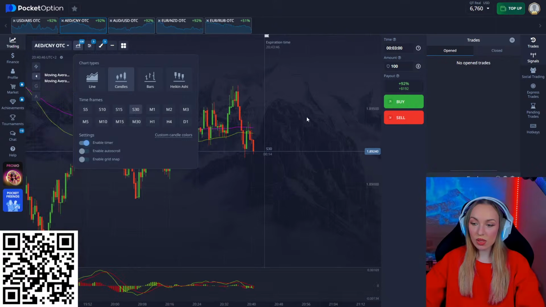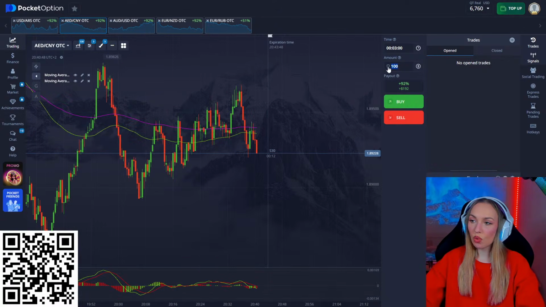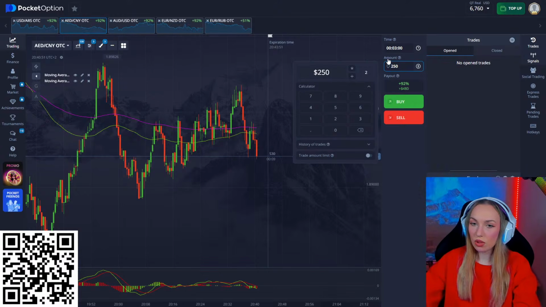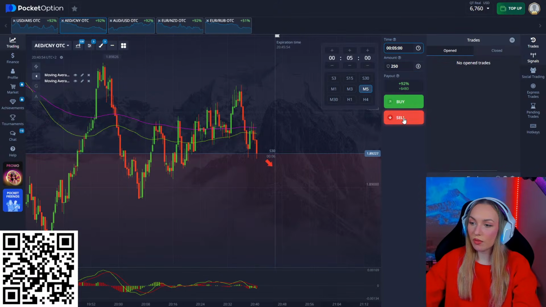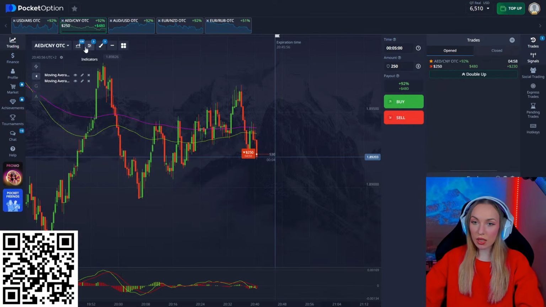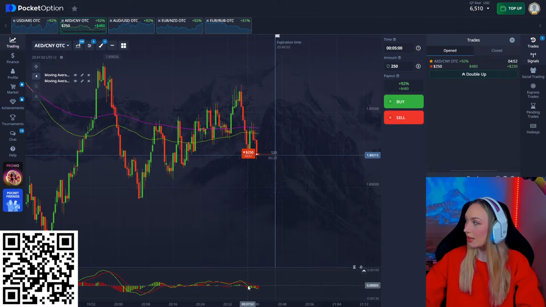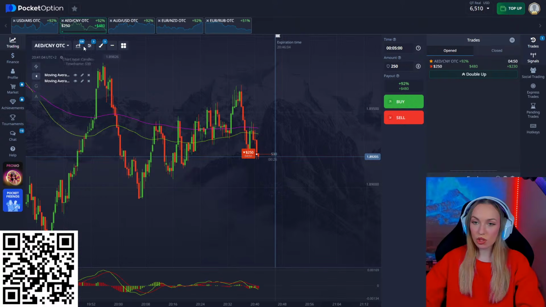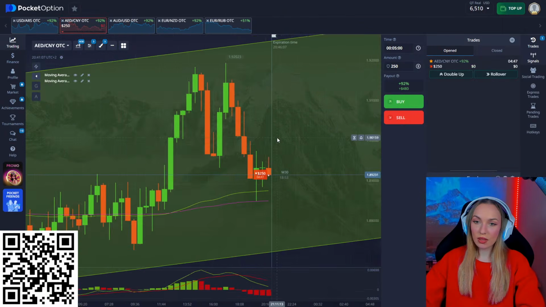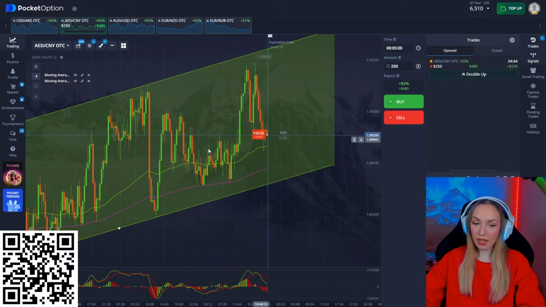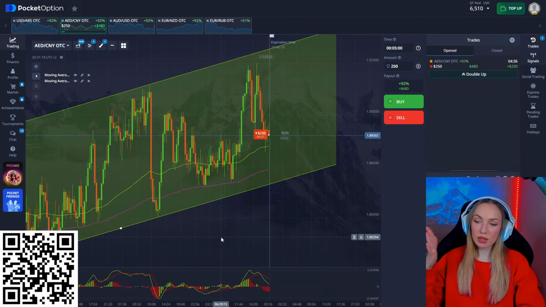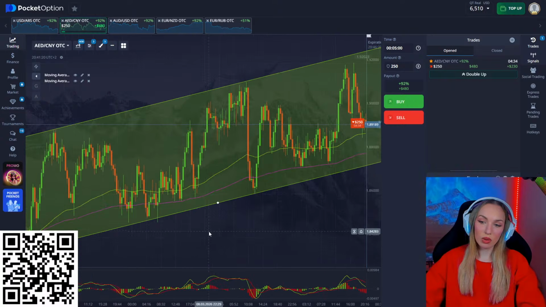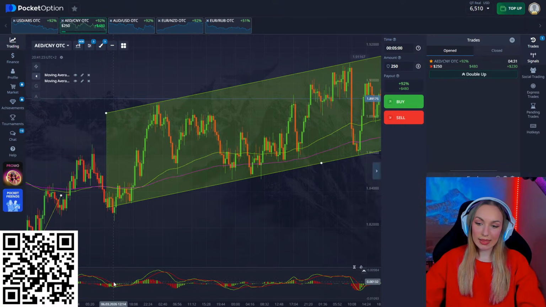And meanwhile, I want to open a trade for $250 on ADCNY for 5 minutes in the downward direction. Because first of all, MACD lines crossed in the overbought zone. For me, it's a signal to open the trade in the downward direction. And also I checked the chart on the higher time frame, 30 minutes, which is actually huge because I'm operating on 30 seconds. And the price is moving in the upward parallel channel already for a long time, since yesterday.